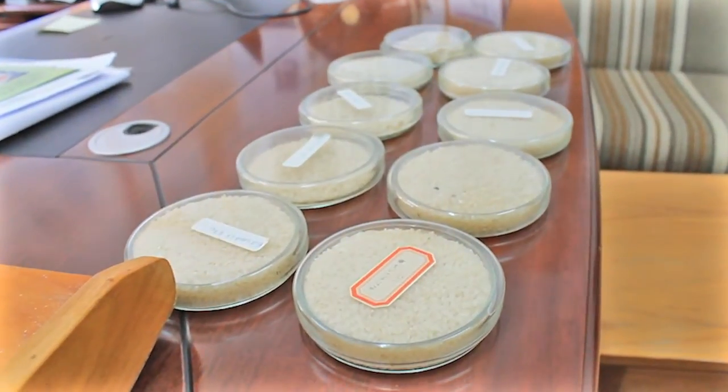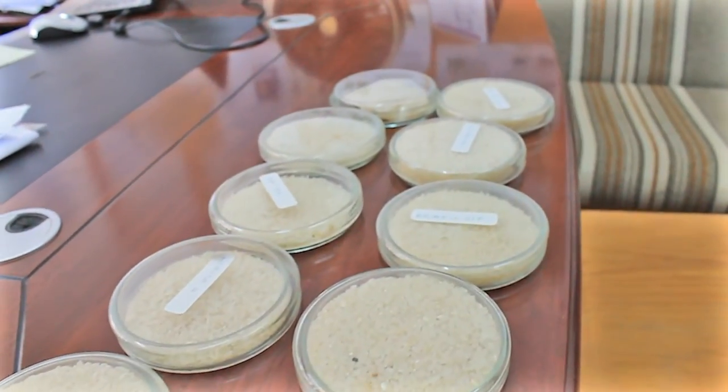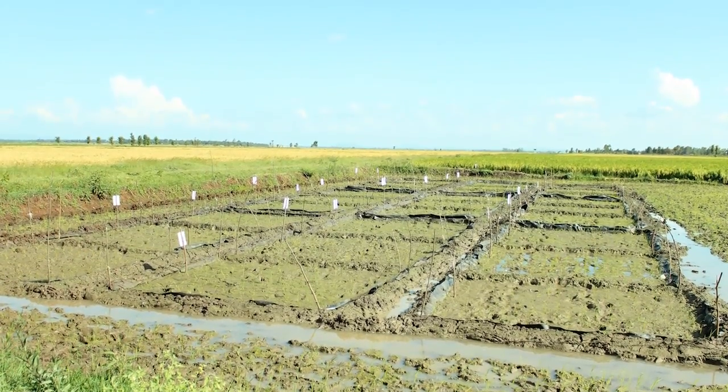This is seeds of irrigated rice and seeds of Nerica, that is New Rice for Africa. Due to the capacity of the institution, we have strengthened the area of collaboration with other research and academic institutions to be able to address all the areas that would enhance food production for food security in the country. So this is how we were able to link with other institutions for the program of System of Rice Intensification, that is SRI.